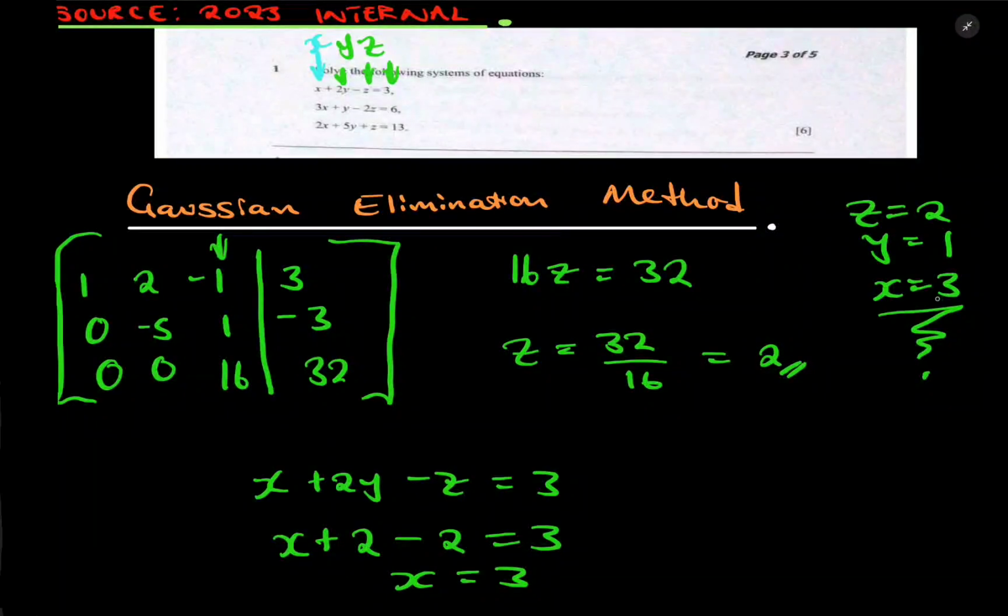You can test these answers, by the way. You can just replace, where there is x, replace it with 3. Where there is y, replace it with 2 in any of the equations. And where there is z, replace it with 1 in any of the equations. Yeah, and you must get the right response. Okay, let's jump to the next question.